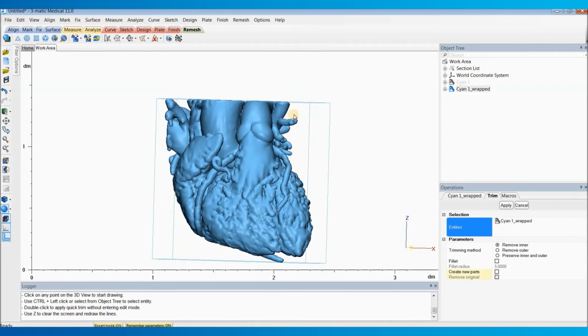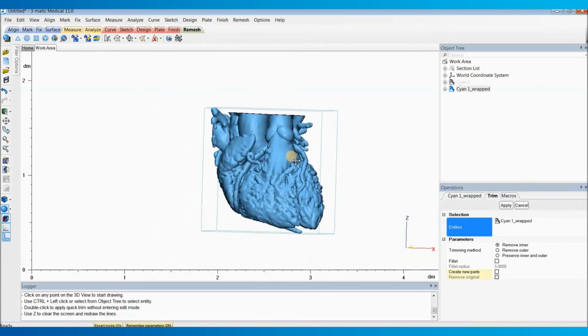This tool works by just left-clicking different points, and you can draw a shape around the area that you want to remove. As long as it's set to remove inner, it's just going to remove all of this material in here when I hit apply, and that will trim those vessels open.